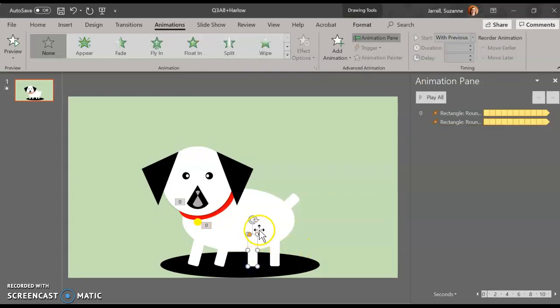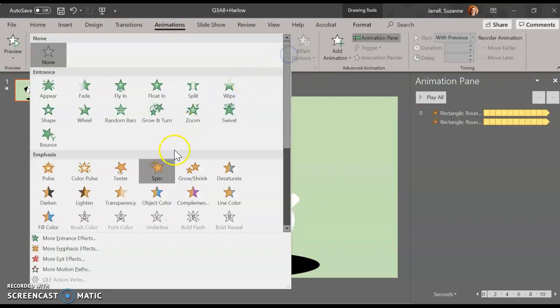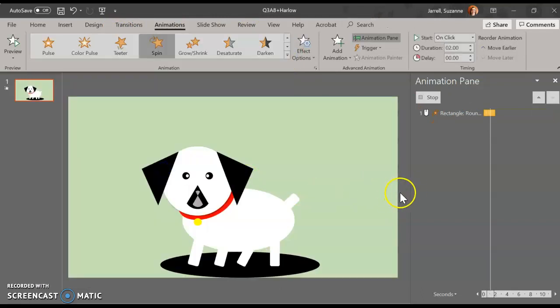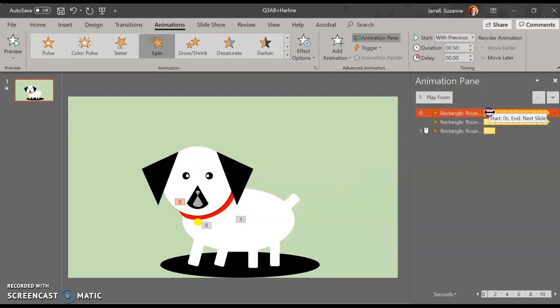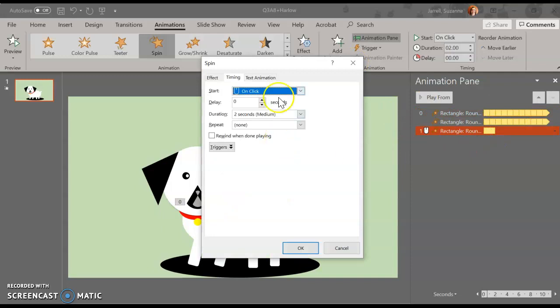So we're going to do the same thing for 3 and 4. We're going to go to spin, double click on it.